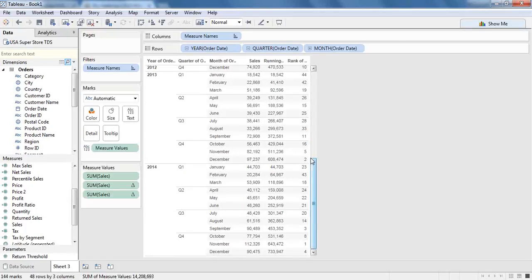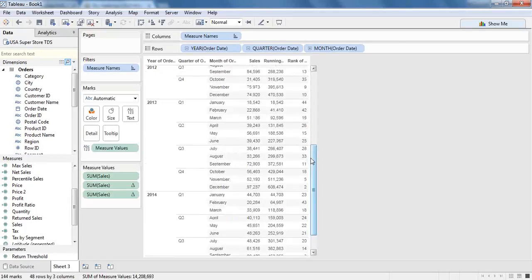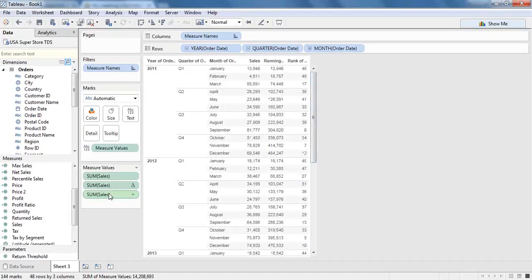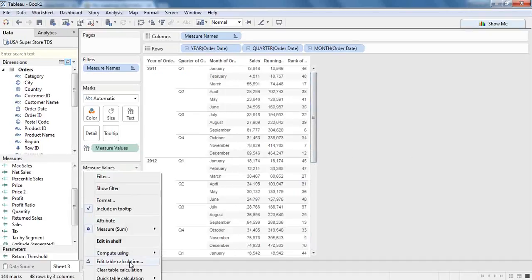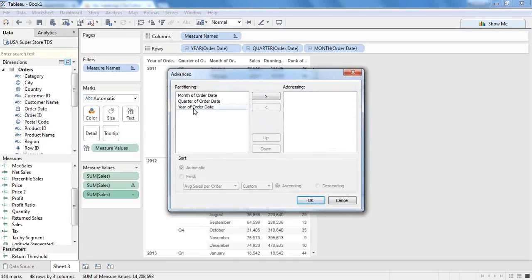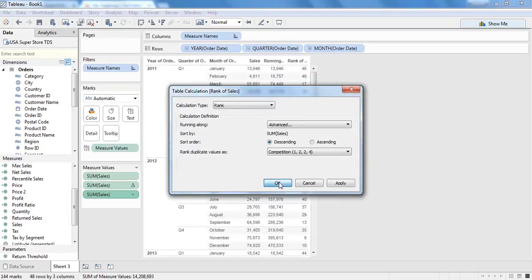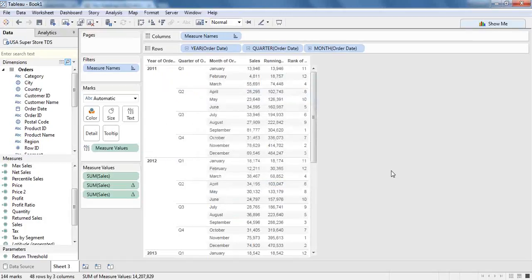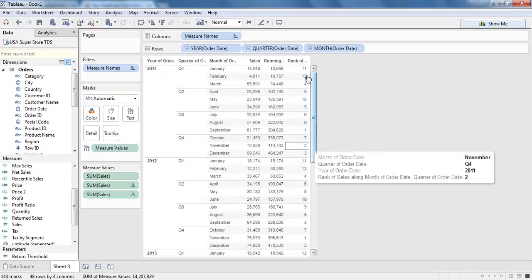It is for all the years. Now it is applying ranking within each year.